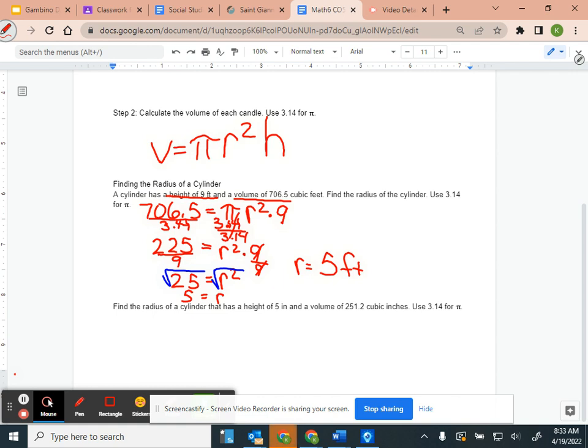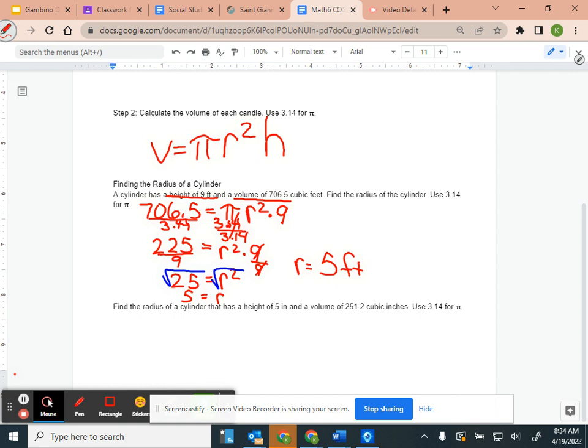So it's what we've been doing all unit. If you put in all the numbers you know and you solve for that missing variable. Sometimes it's the volume, which makes it easy. We just have to multiply. But if we know the volume and we're solving for a different variable, that's when we have to do the dividing. And if we have something that's squared, we have to do that square root.